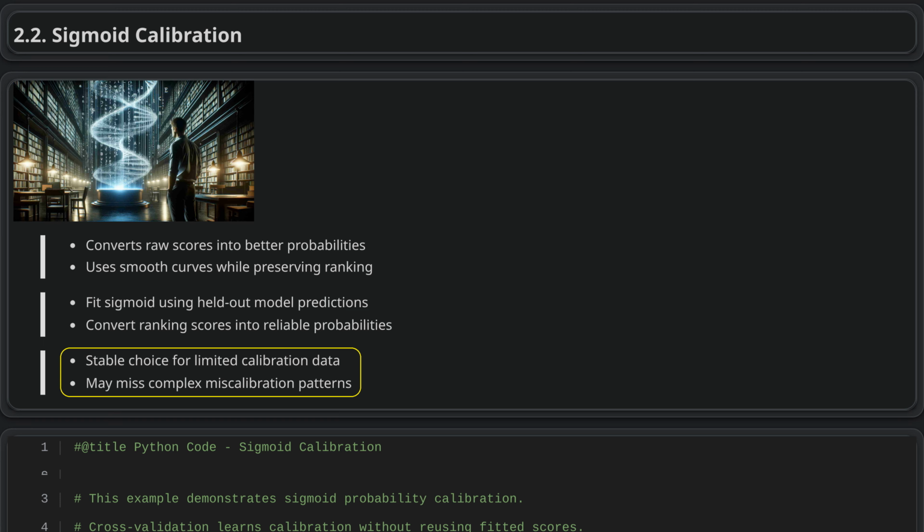Sigmoid calibration is useful when calibration data is limited or when a smooth probability adjustment is needed. Its S-shaped curve can reduce overfitting to noise, making it a reliable and efficient baseline when confidence scores are consistently distorted. However, because it uses a single simple curve, it may not capture more complex or irregular miscalibration patterns. Cross-validation can help improve its probability estimates while keeping overfitting risk low.